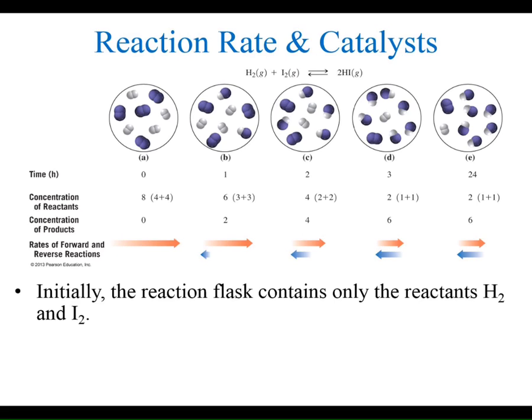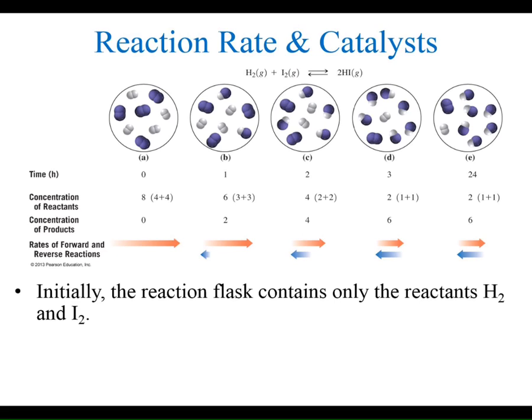So here it was 8 reactants and no products, so it's very fast in the forward direction. Now we've done some of that, so now we only have 6 and 2. The forward reaction gets a little slower, because there's less of the reactants there, right? It's harder now for a hydrogen to find an iodine, because there were 4 of each, and now there's only 3 of each. So it gets slower. But now there's 2 of these HI swimming around, so they can find each other and go back to H2 and I2. Does that make sense?